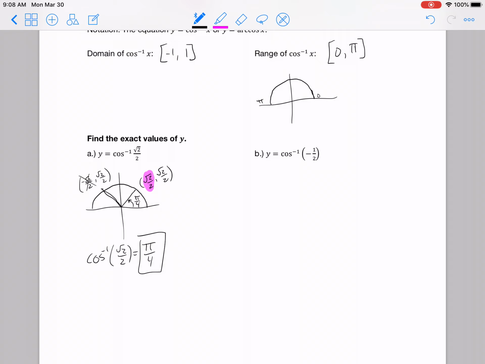What I'm going to do is leave this one for you to try, to get you started on it. Remember, you're looking only in the top half of the unit circle, and then you're going to have to find an x-coordinate that has negative 1/2 as the x-coordinate and find what angle that would be at. All right, I'll leave that for you to try, and I'll go back and write it into the notes when I'm done here.